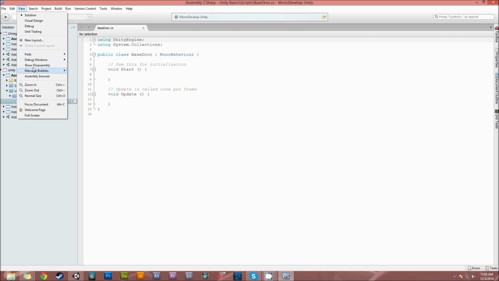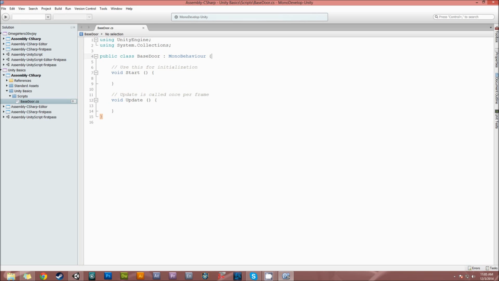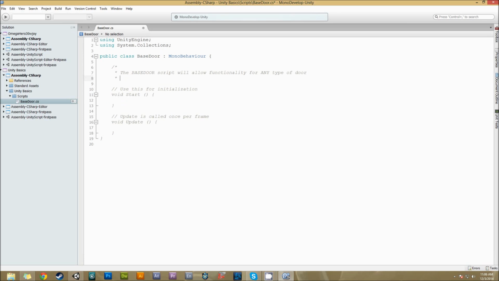And for base door, what we need this script to accomplish, I'm going to start my comment: the base door script will allow functionality for any type of door. What I mean by that is that we're going to create multiple doors from this same script. So I just need this one to have the original functionality.